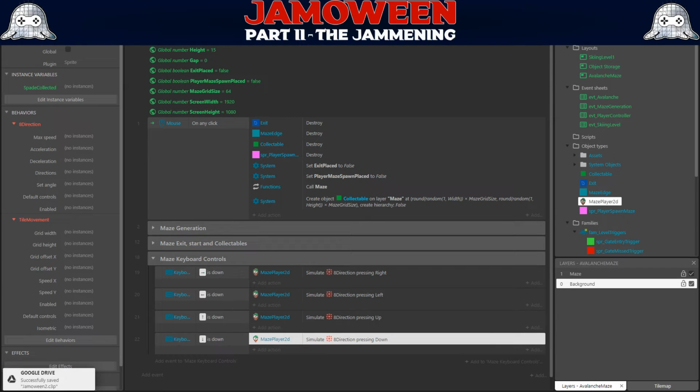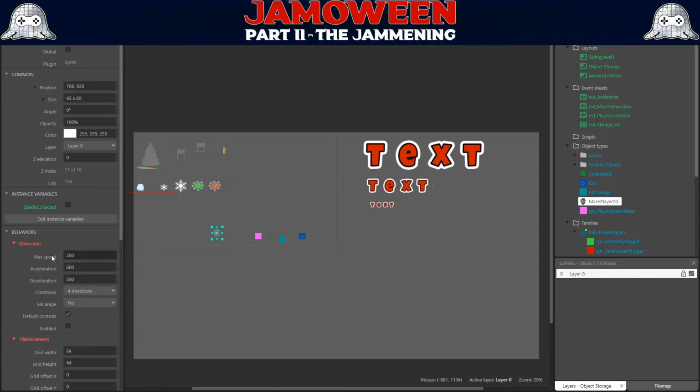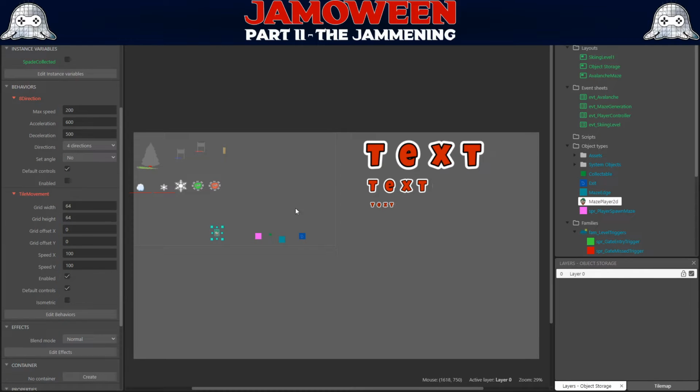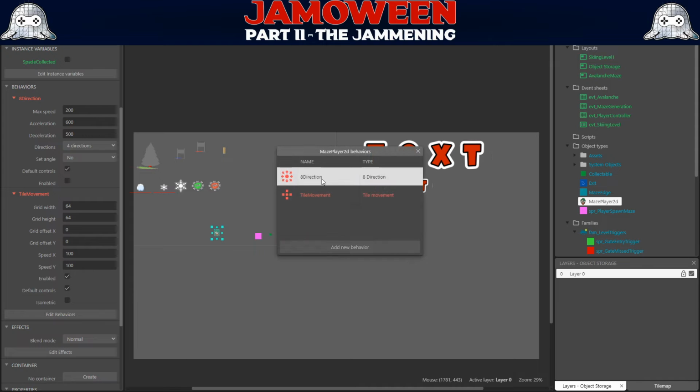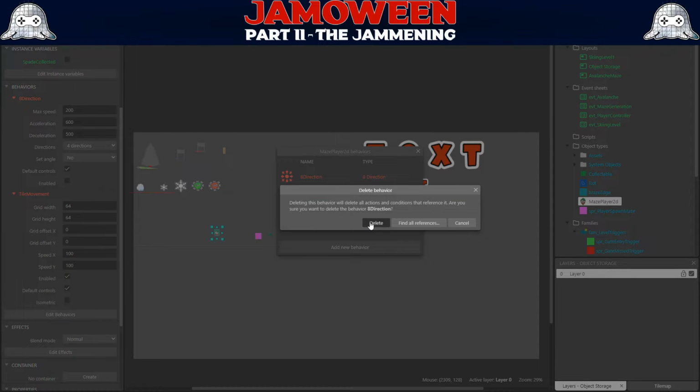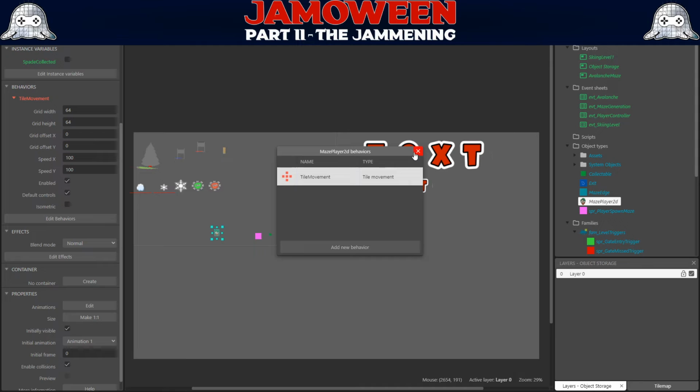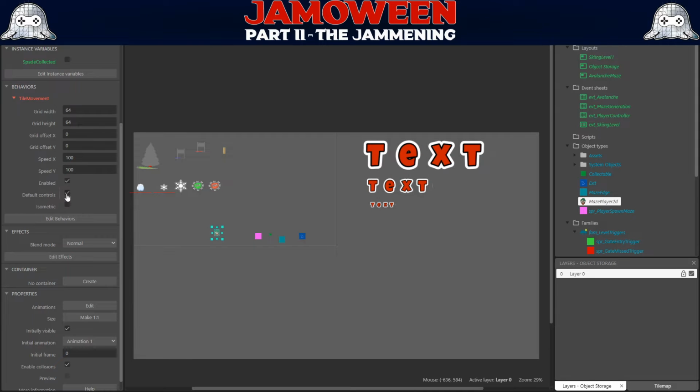So now I can edit behaviours. We don't need that 8 direction because I'm not using that. And the tile movement's what we're using, so we will remove the default controls.